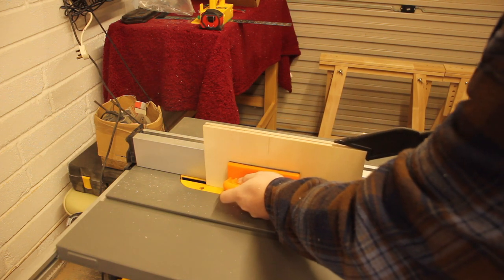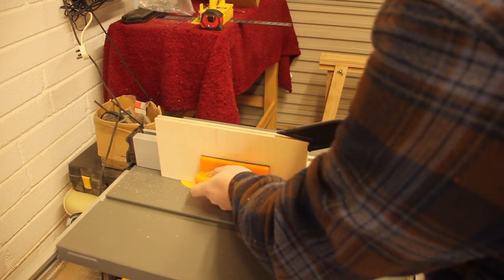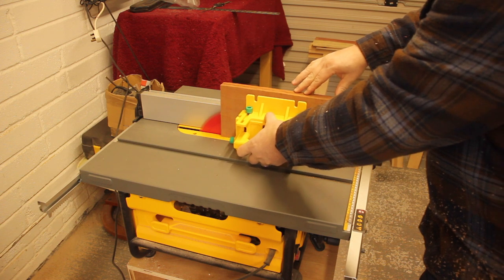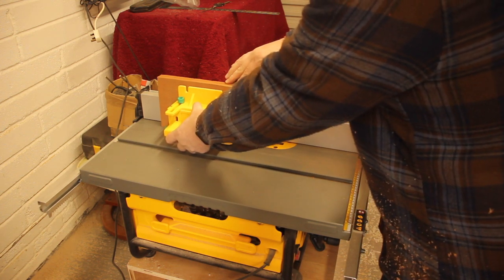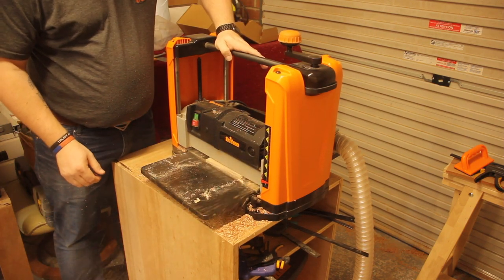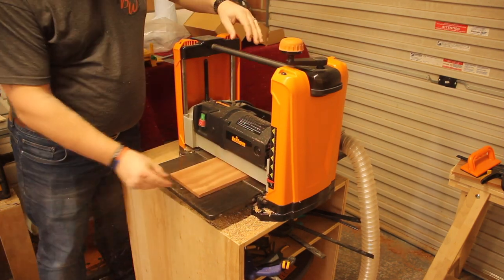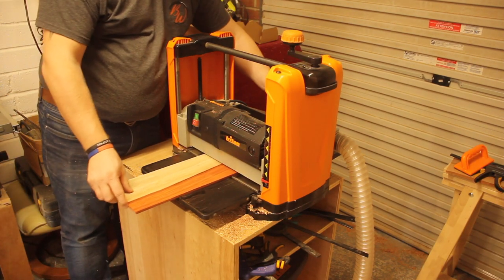So I started to re-saw these down to size. I was limited by the width of the block, especially with the angles I was trying to play with, so I had to go a little bit thinner on some of the wood than I wanted to. There isn't a specific dimension I'm looking for with this lumber — I'm just getting it to a rough size I know I can work with. I had an idea of the thickness I wanted, but it was just trying to get them nice and square and even so I could play with them later on.